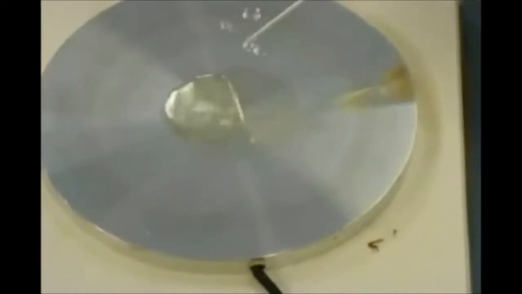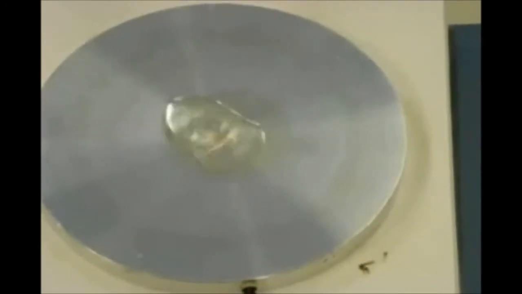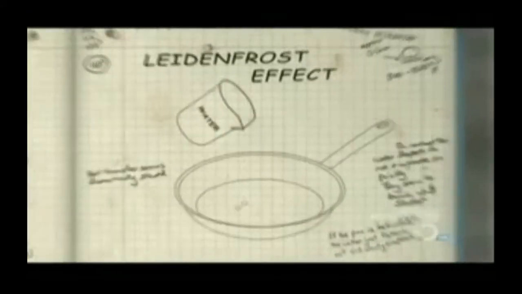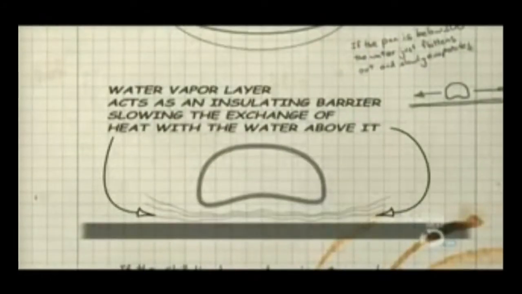If a drop of water is spilled on a hot metal plate, the water does not get converted into steam immediately, because in between the water drop and the hot metal plate, a steam layer having 0.1 mm thickness is formed, which prevents the water from getting converted into steam immediately. This is called the Leidenfrost effect.